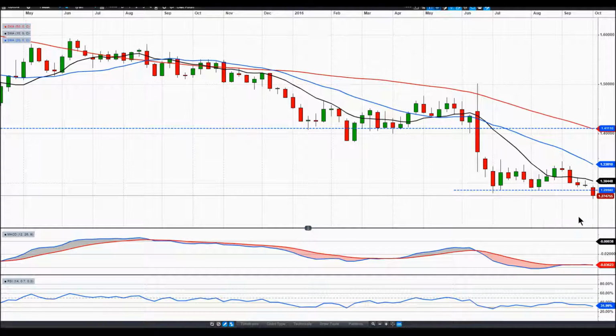It's sold off an awful long way, and one of the questions that many traders are going to be thinking is, well, can the market go any lower? And the simple answer is yes. This is not the lowest point that cable has been, certainly in my lifetime. We can go back to sort of '84, '85, and we can see that cable actually came down to just shy of the parity level back in that time. So the market potentially has got much further to go before it starts to break into new lows. It's certainly breaking new recent lows at the moment.